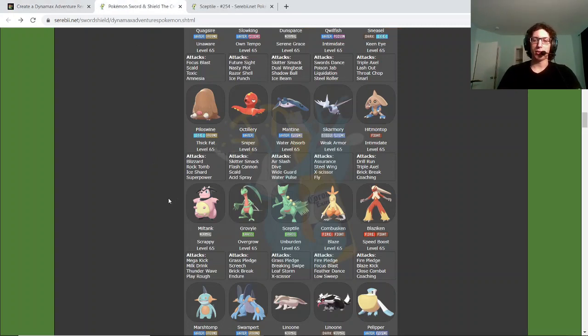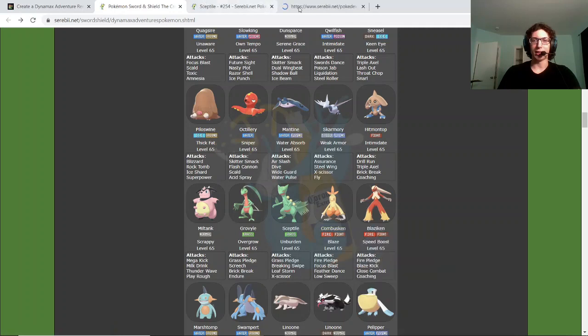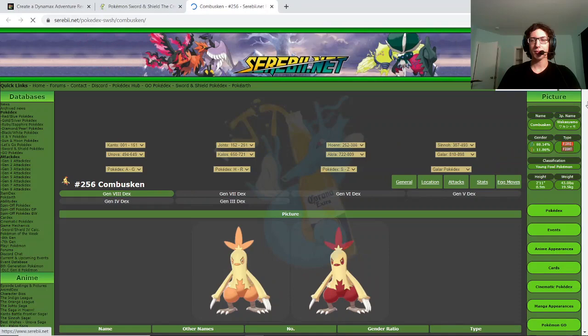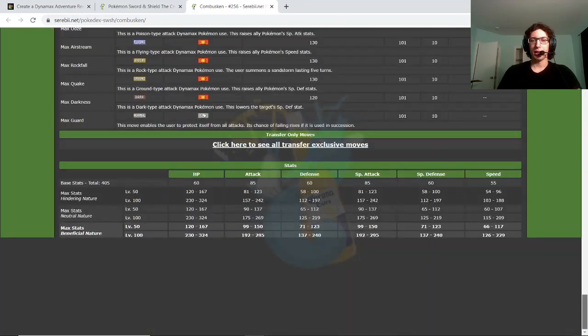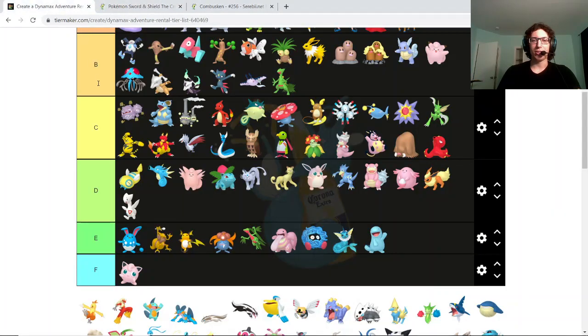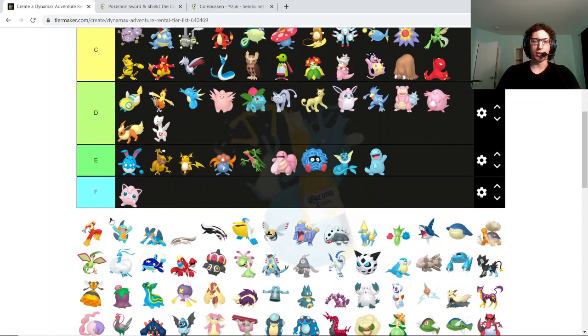Combusken, Fire Pledge, Focus Blast, Feather Dance, and Low Sweep, kind of lacking there. Nothing too impressive there. Blaze is not that great. Yeah. Low speed, low defense. Average-ish, maybe even D tier. It's better than Grovyle. I'll put him in D. Better than Grovyle, but not good at all.